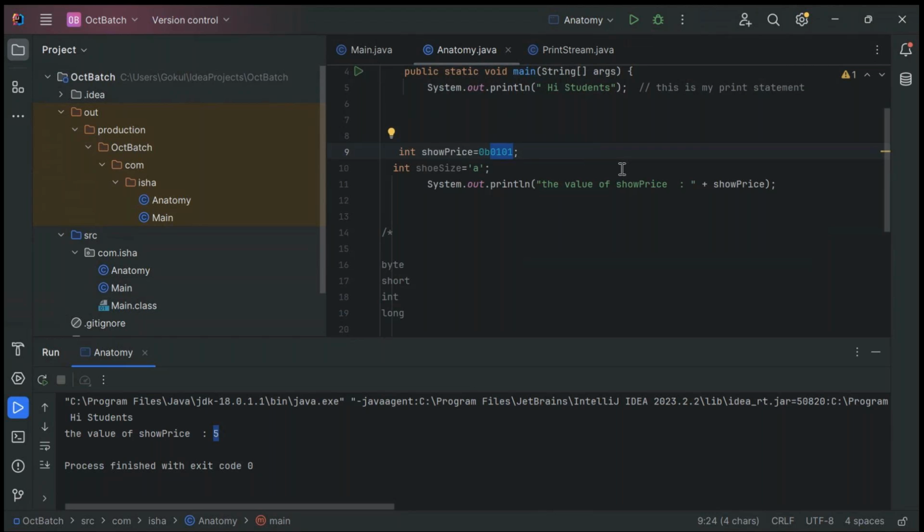What we are seeing in Java is that you can store binary data, octal data or hexadecimal data in the Java program. That's what we are trying to convey here. Similarly, I've told you that you can use float numbers. If you are planning to deal with float numbers like decimal numbers, how can I do it? We all very well know.